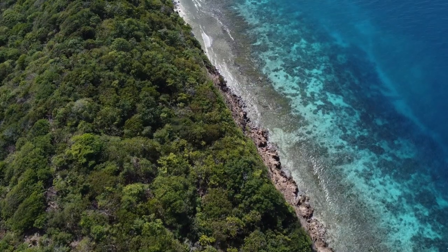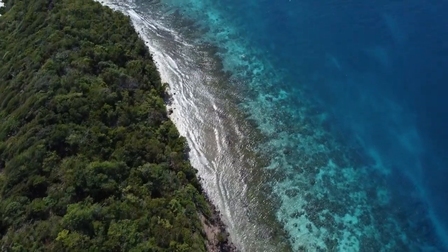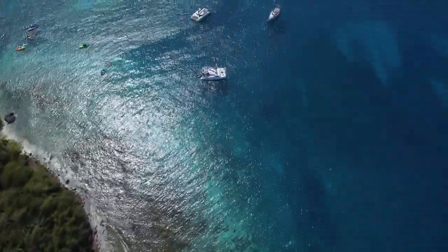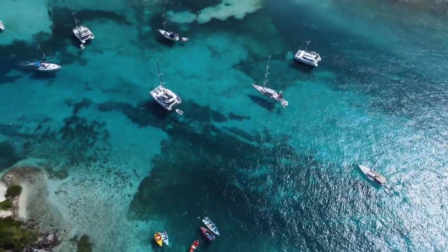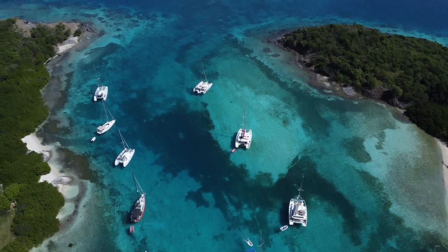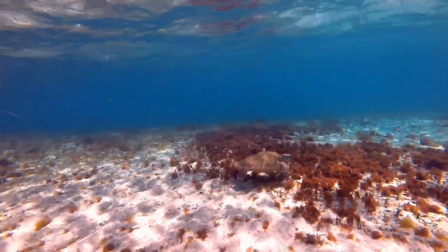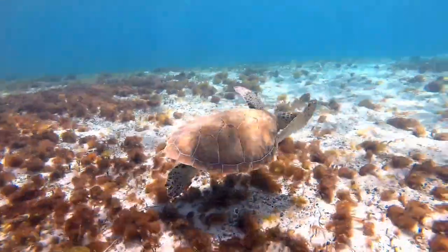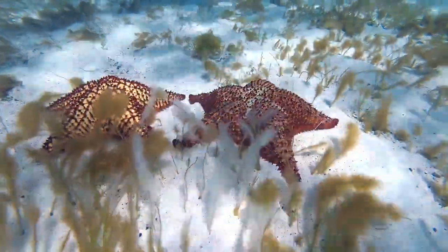If you anchor or pick up a mooring ball on the northwest side of Petit Bateau, you have that whole coastline to snorkel along. You can literally just jump in the water off the back of the boat and snorkel along there. That's what we did, but unfortunately our cameras were all dead from videoing throughout the day already, so we had to just enjoy it without catching any footage of it. It was really sad knowing that all three of our GoPros had given up on us. Unfortunately we're using a very old camera with very little image stabilisation, so please bear with us with our very shaky underwater video.